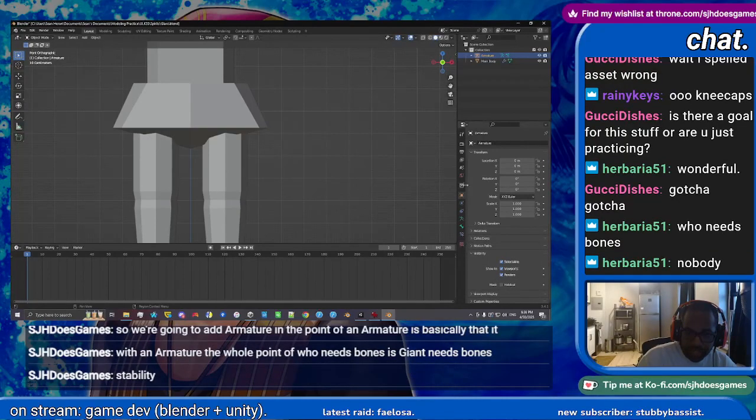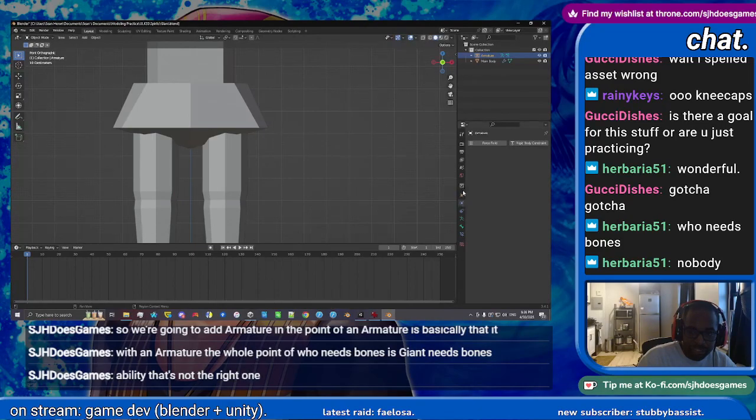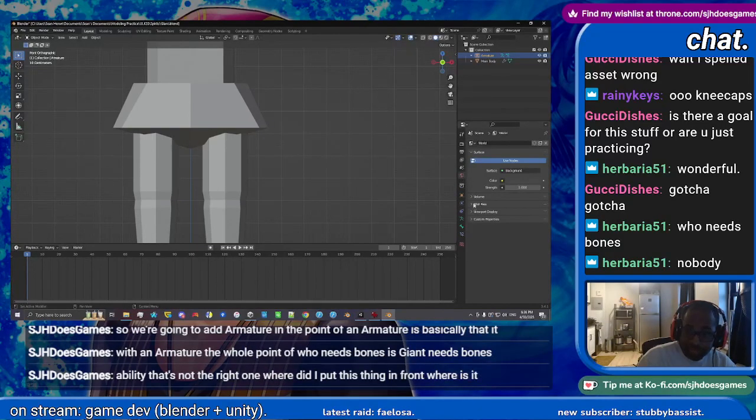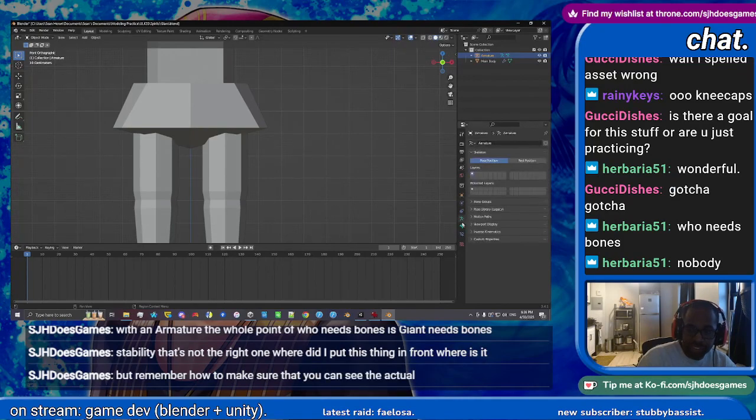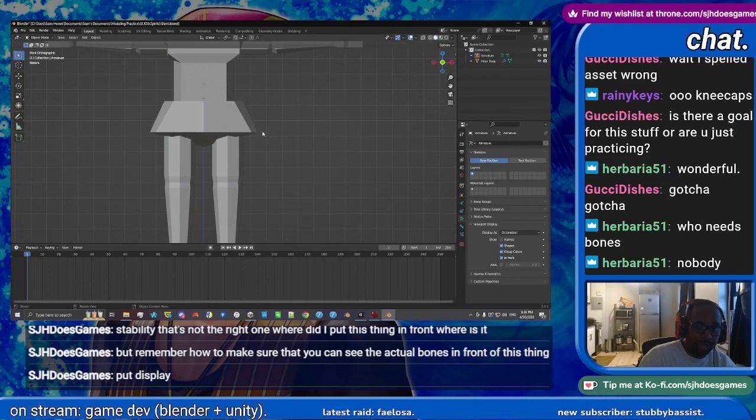Visibility, that's not the right one. Where did I put this thing in front? Where is it? It always takes me a minute to remember how to make sure that we can see the actual bones in front of this thing. Viewport display in front. There we go, right?